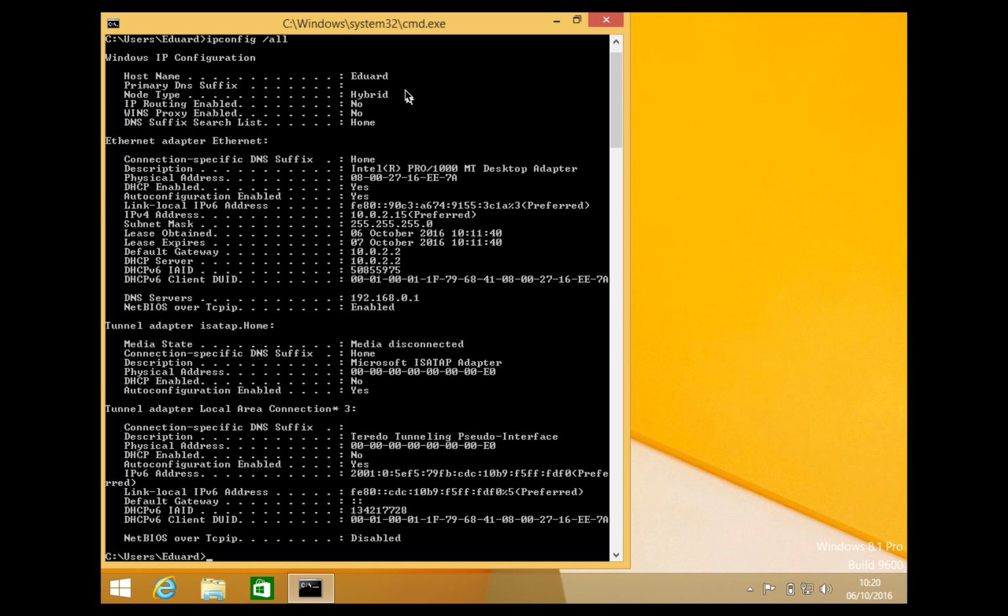Whenever you see a node type as mixed, this is also called an M node. This will work on a small LAN, but it may cause response issues when trying to resolve invalid names. If you see hybrid here, it tells us that WINS is in use. The hybrid mode simply tells us that the client-side resolver uses WINS first when attempting to resolve a single name query.